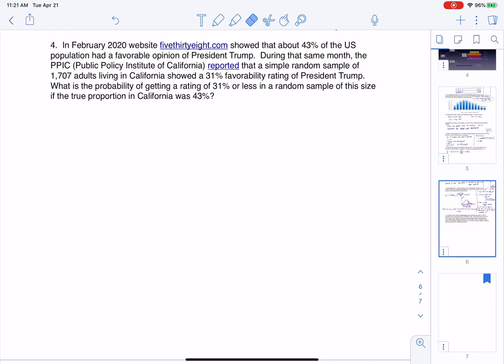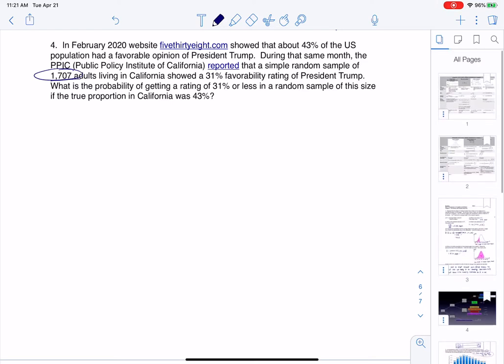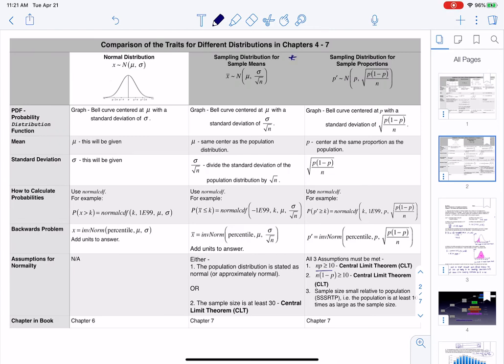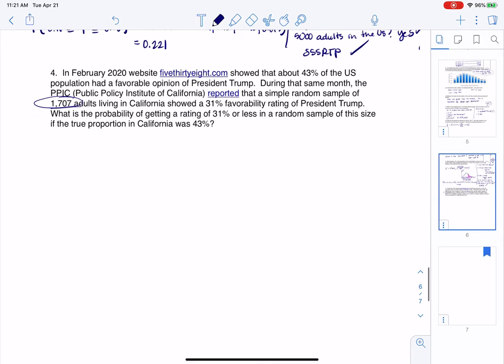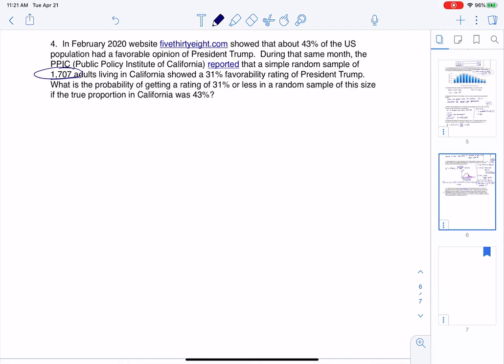So at any rate, let's start unpacking this. We've got a sample here, right, a random sample. As soon as I see I've got a sample, I really start to think, okay, I'm probably on one of the two sampling distributions. When I say one of the two sampling distributions, I mean I'm either looking at means or I'm looking at proportions. This all boils down to: did I have a numerical variable or did I have a categorical variable? I've been trying to beat into our heads since day one that the first thing you need to do with any of these problems is figure out what's varying. If you can't figure out what the variable is, what you're measuring or what you're counting, you're going to run into some problems.